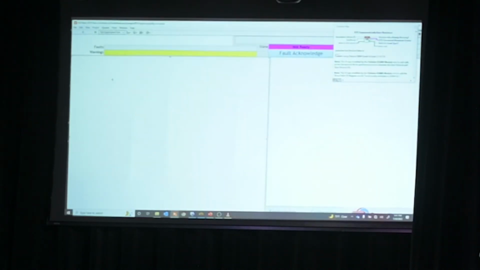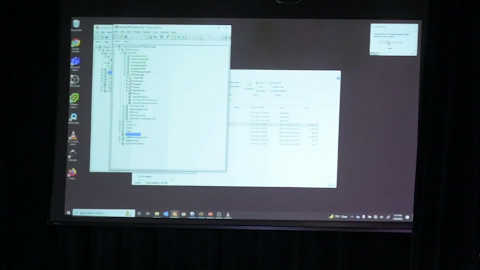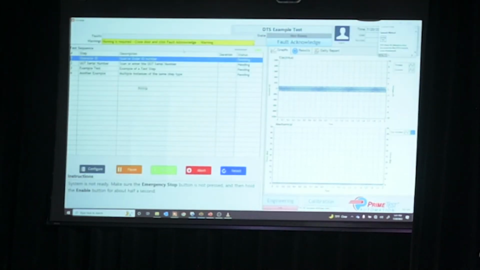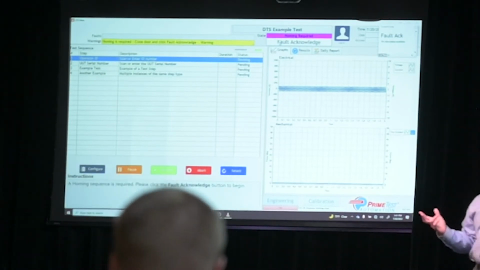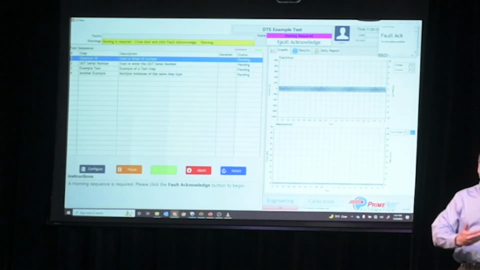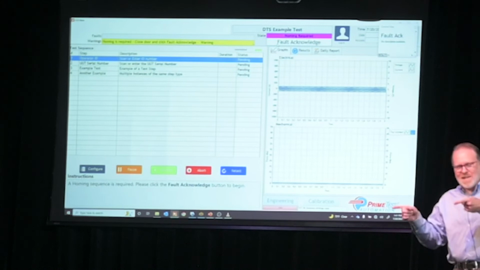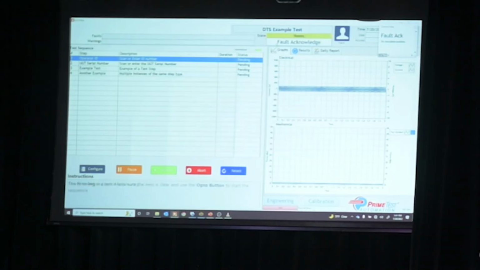So this is actually runnable. We'll just use the launcher. Launch this guy. It comes up and it says, what does it say? Oh, it's telling me homing required. So typically, a lot of our systems have moving parts. Moving parts need home positions, or else you're in an unknown state when you start up. So we typically come up in a state where I need you to home. If you just hit the fault acknowledgement, that little thing that flies up in your face, that's the homing sequence. I've faked all the I/O, so that goes really fast. Typically, that's actuators moving to their home positions.